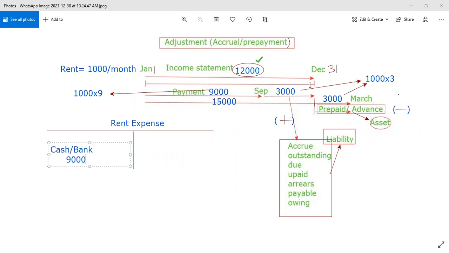So 9,000, because you have accrued, that is liability. And remember, liability we always need to record on the credit side. I am repeating, liability we need to record on the credit side, but the closing balance we always record on the opposite side. So it has to be credit, but because of the closing balance, you have to record on the debit side. Okay. So this is how much it is? It is 3,000. This 3,000 you have to record it here.